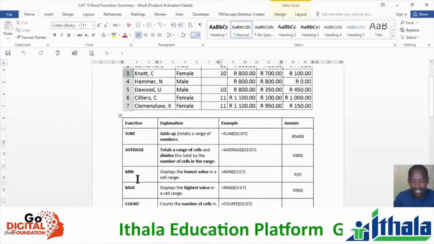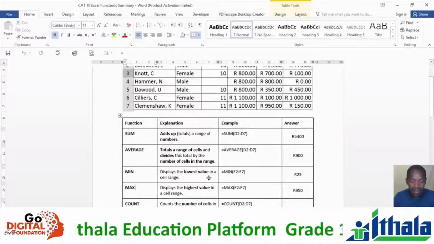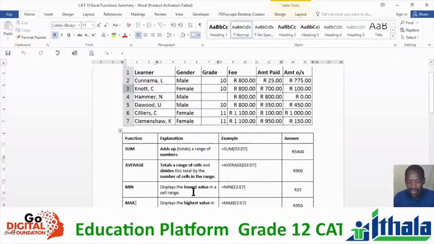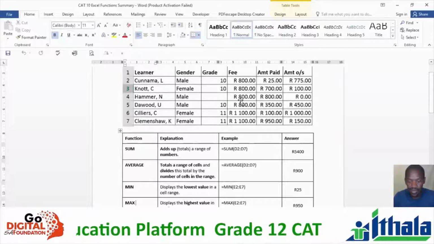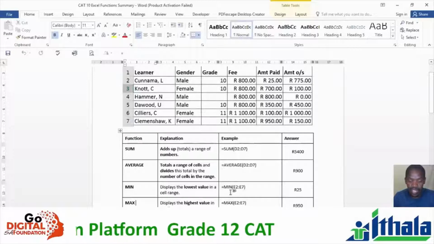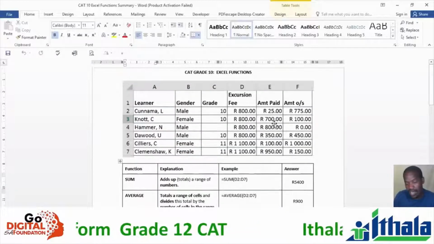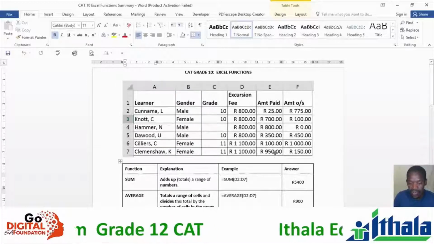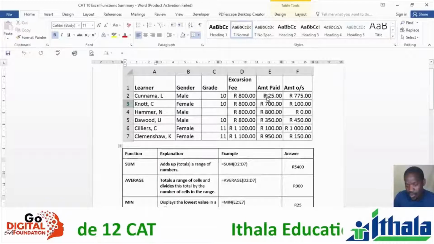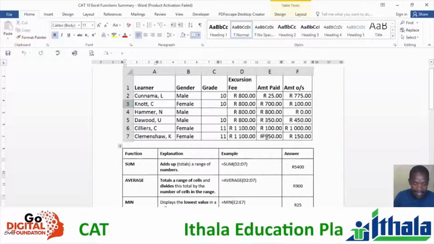Now same thing applies here. Minimum and maximum, they play more or less the same thing. Minimum will give you the lowest value, while maximum will give you the highest value. So uzothola inamba noma imali enkulu la, or else uzothola imali encane, depending ukuthi usebenzisa minimum noma maximum. So i-example yethu la iku-E. La ku-E so 25 rand will be the smallest, while 950 will be your highest. Uyibuka kahle le mali lapha yana. So you say equals to min, or you say equals to max.